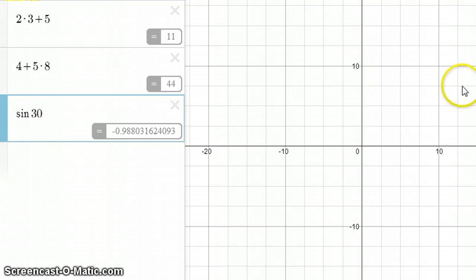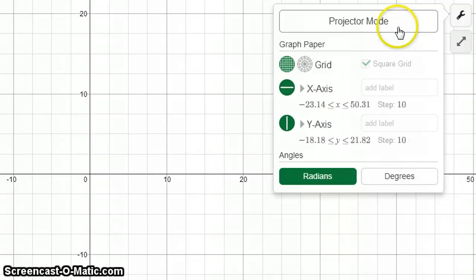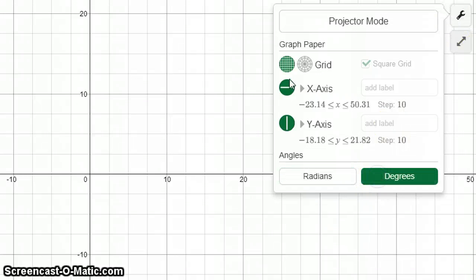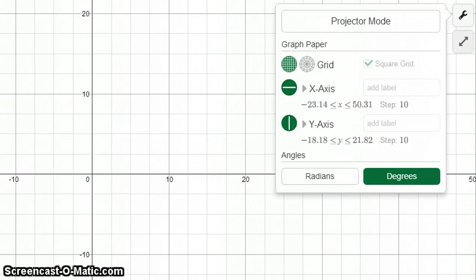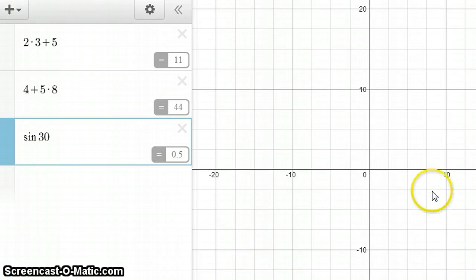So if you go right over here to the right side to where the toolbar is, where the graph settings are, it's underneath a wrench type thing, and you switch over to degrees. Okay, you can go back and see, oh, look at this now. Now I get a nice neat answer when I put in stuff. Okay. You could do all kinds of amazing stuff.